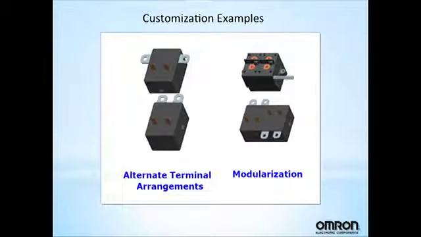Here are some examples of how we can customize DC power relays. There's alternate terminal arrangements. We can add two relays together into one module, so there's various different arrangements we can make. If there's something that you need, we can look into it, and work with our engineering departments to see if we can come up with a configuration that meets your need.